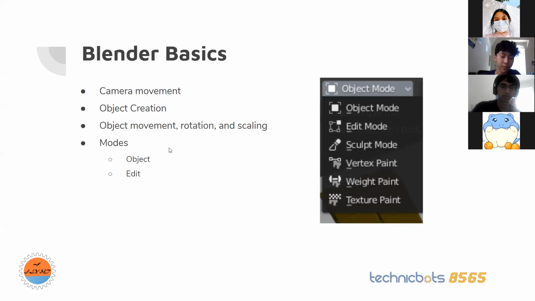And then there are different modes. The ones that I used were object and edit mode. Edit mode is just kind of self-explanatory. That's when you're editing it, like you're extruding it, adding extensions to a 3D model. And object mode is just to see the whole model as a whole and just look at the different parts of it.